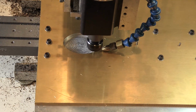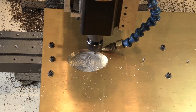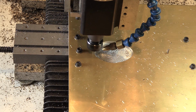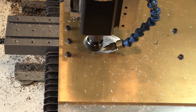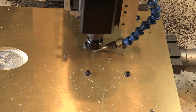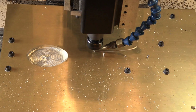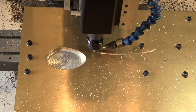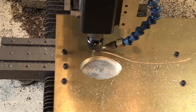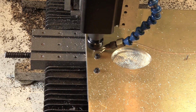Now I've switched to a 1/8 inch end mill, which I'll use for the rest of the job. Right now I'm running a finishing pass, removing the last 15 thousandths around that hole that we just cut. And now we begin cutting the profile of the frame. Once again, I'm only going to 1/3 of the depth of the brass. My mill just can't handle a deeper cut than that.